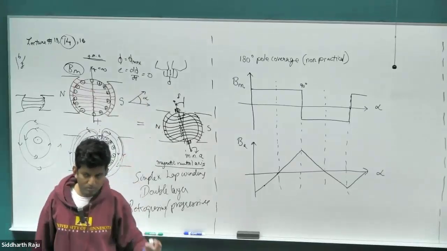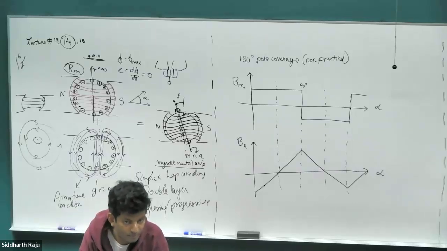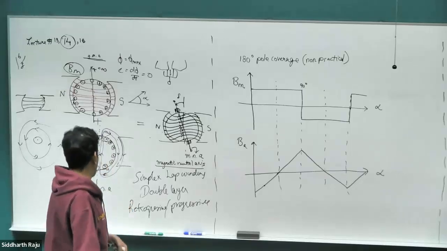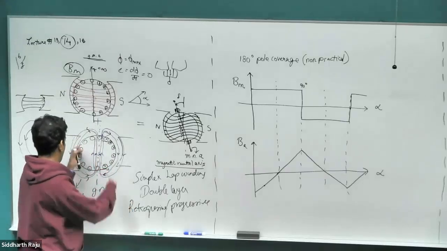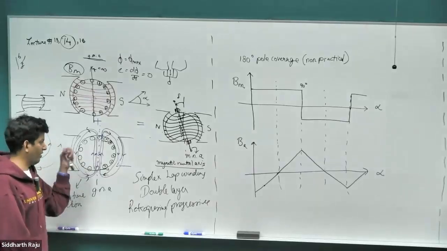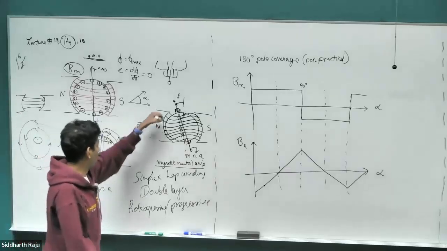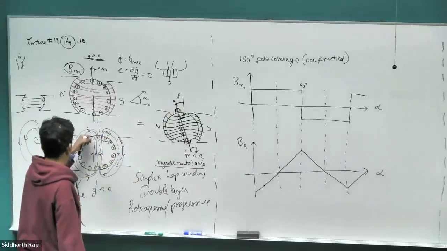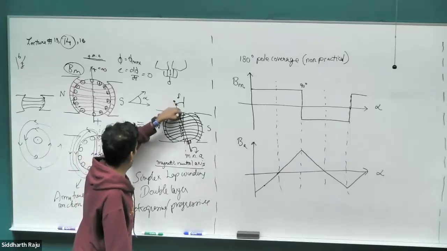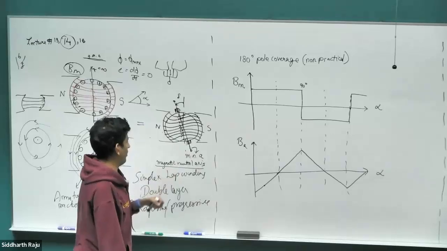What are the shortcomings of this method? Yep. Would the axis change depending on the current flowing through the conductors? Perfect. So depending on the direction of the current, first thing, if the current direction were to flip, we're operating as a motor and then we say we want to do regeneration, we want to change the direction, then the current direction is going to flip around and basically this becomes negative, this becomes positive. So this would strengthen here and reduce here, basically mirroring the magnetic neutral axis.